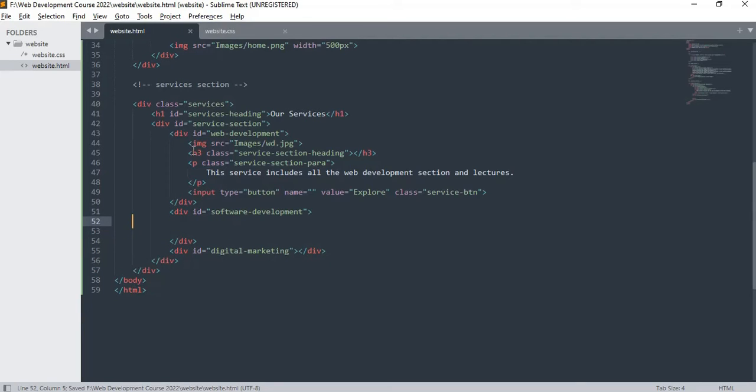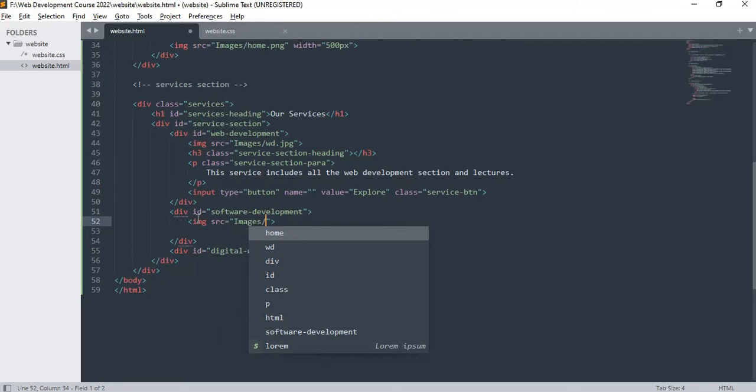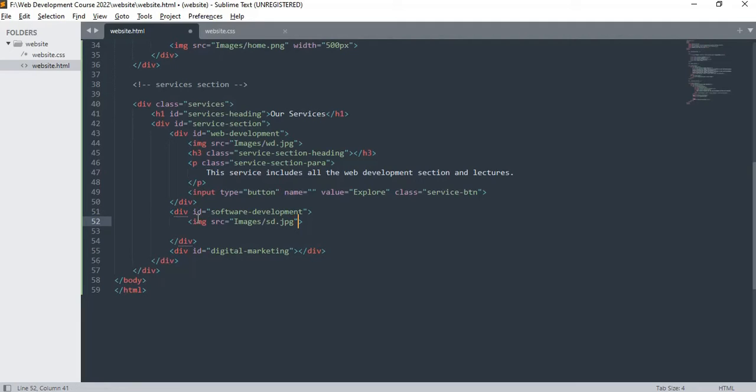But I write it from scratch. First I write the image tag, and in src I write images slash. Now this is our software image, the file name is sd.jpg.